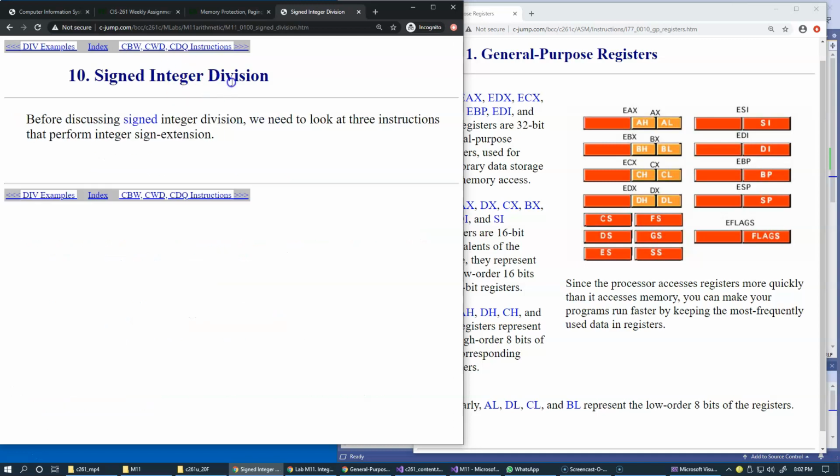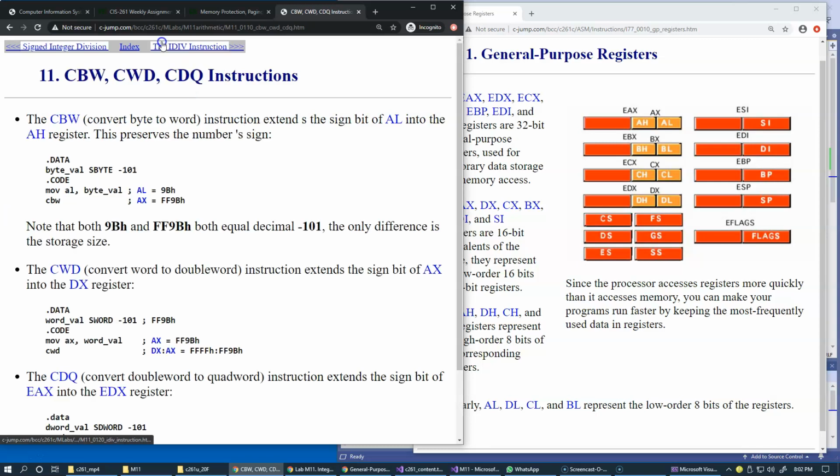So the signed division is pretty much the same. There's one extra step that we need to manage sign extension. There are actually three sign extension instructions, which stand for convert byte to word, convert word to double word, and convert double word to quad word. Okay, so these are the three instructions that are used. So what they do is they do a sign extend. In the first situation, CBW, convert byte to word, extends register AL, right? So CBW right here extends register AL into AX. So it's going from 8-bit to 16-bit, extending like this.